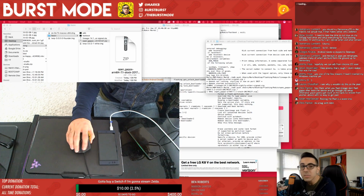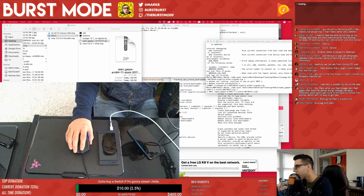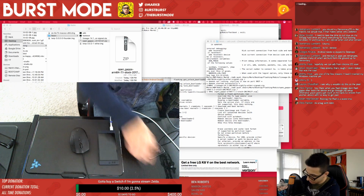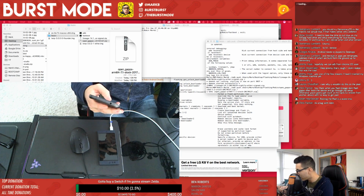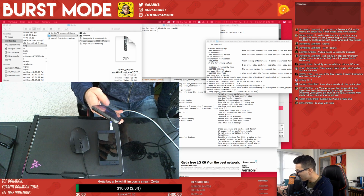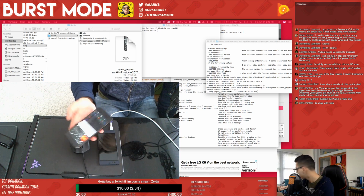So, look, I don't think rooting the Pixel is a waste. I don't think doing anything to the Pixel is a waste necessarily. And to be perfectly honest, I actually might just do it soon, because the battery life on this thing is so good, but I wonder how much better it could be. The only reason I haven't is because when I first got it, I completely forgot to leave the bootloader unlocked.